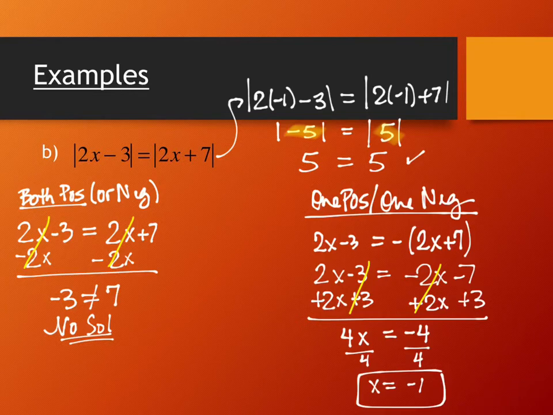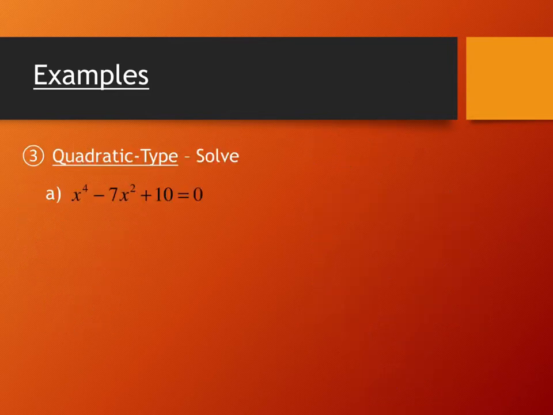Okay? So far we've done roots, and we've done absolute values. The last one that we're going to do are called quadratic type solutions. So they're going to look something like a quadratic, but they're not quadratic. So if we take a look up here, we have a power of 4. That makes it not quadratic. It makes it not quadratic. But somehow it looks kind of like a quadratic, doesn't it? It looks like I have something to a power, I've got something in the middle, and I've got a constant at the end.